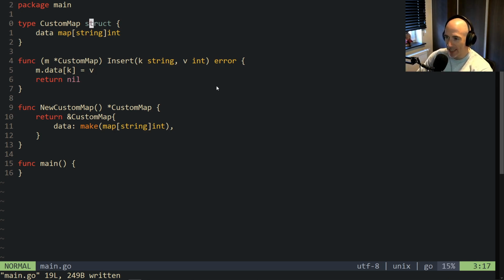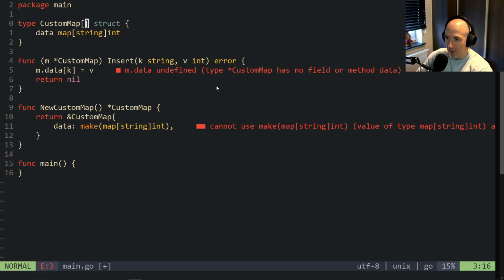How we're going to do that is, like I said, there is no teaching. Well, there is a little bit of teaching here, but it's a lot of syntax, right? And after 50 times, you're going to know that off the top of your head, right? So we're going to say type CustomMap. And if you want to do some generics, we need to provide these brackets here, right? In these brackets, you're going to basically provide your generic types.